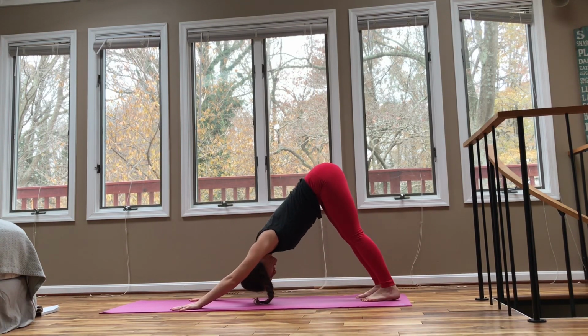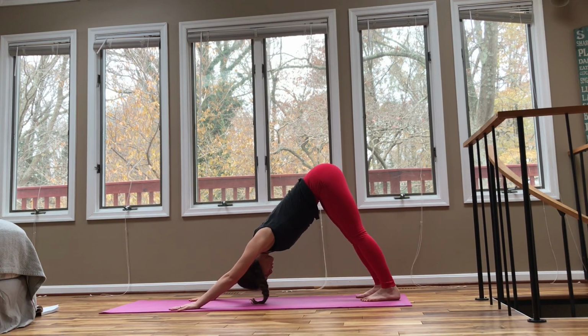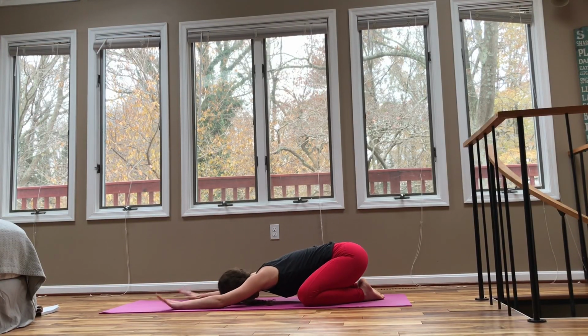You can just chill in your lizard pose for a few more breaths, and then we'll all meet in down dog. Maybe take an extended child's pose just for a few breaths. One more side, and we're gonna start resting.